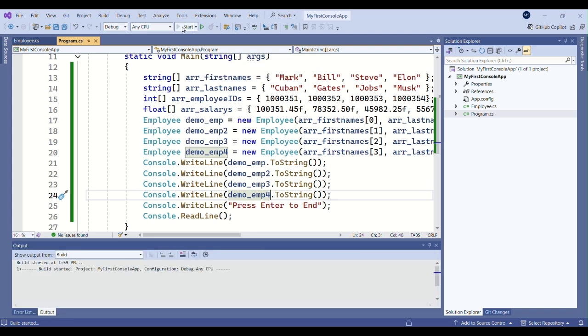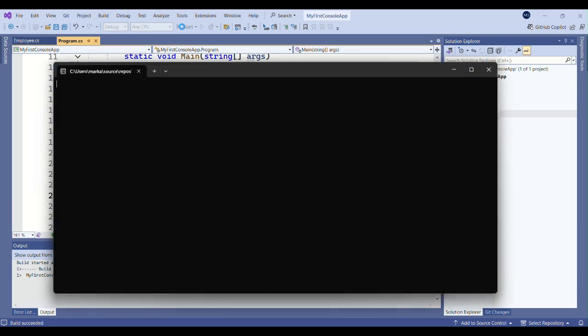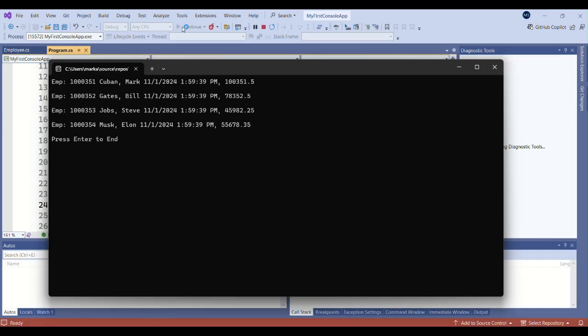Let's run that. It's compiling and everything worked. I don't see any errors. Mark Cuban, Bill Gates, Steve Jobs, Elon Musk. It's going in the order 1, 2, 3, 4. That looks good, and the salaries look good as well.